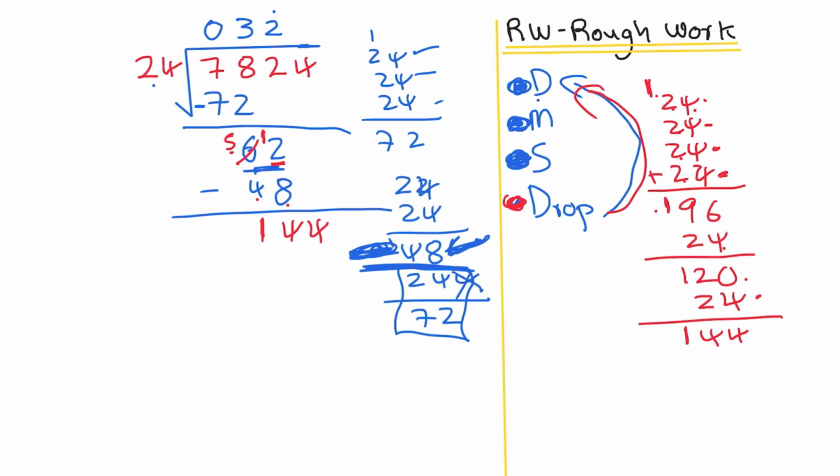So now, how many times does 24 go into 144? You count only the 24s. You're going to say 1, 2, 3, 4, 5, 6. So 24 into 144 goes exactly 6 times. Remember, I'm doing this without the calculator, right? So I'm just going to write my 6 at the top there. Then I'll say 6 times 24. Obviously, because our answer was 144, the answer will be 144.